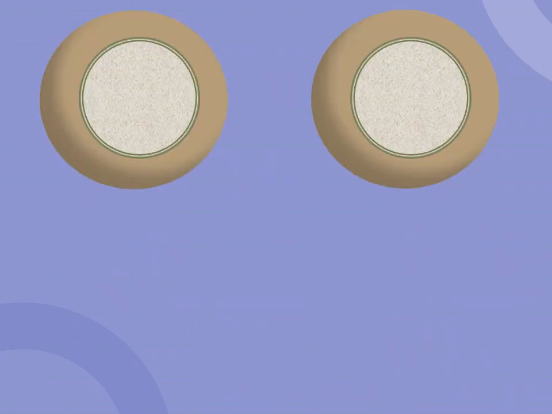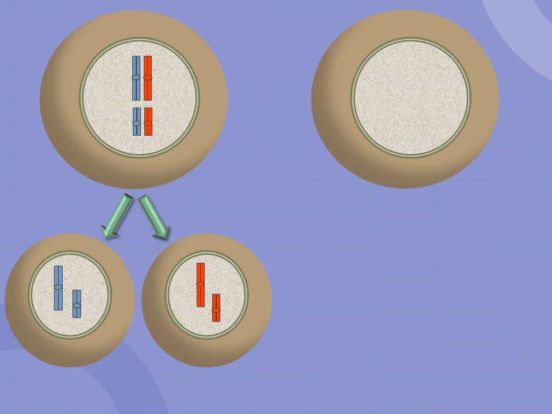We mentioned earlier that crossing over in prophase 1 is one source of genetic variation in meiosis. A second one is called independent assortment, and this one happens during metaphase 1. Let's assume we have a cell with a diploid number of 4, so it has two pairs of chromosomes, one long pair and one short pair. One of each of these pairs was inherited from each parent, as indicated by the red and blue colors. Now we can have a situation where the blue ones line up on the same side during metaphase 1, producing daughter cells with either both blue or both red chromosomes.